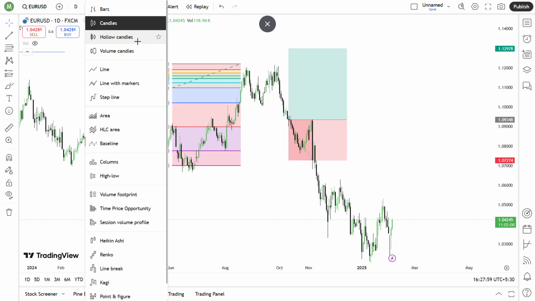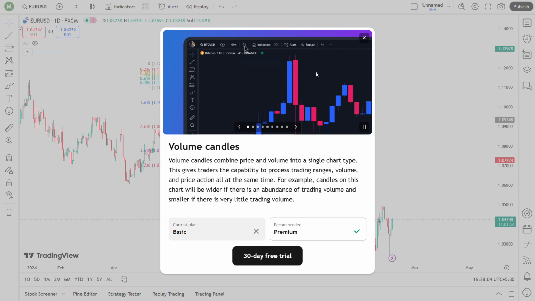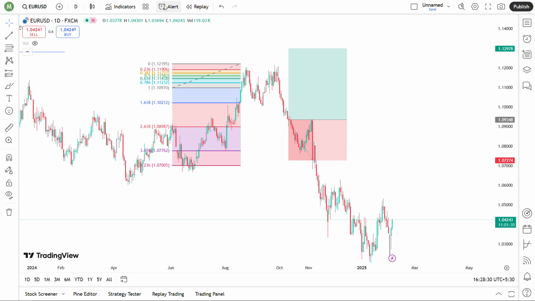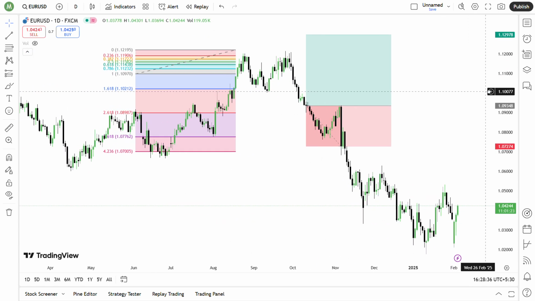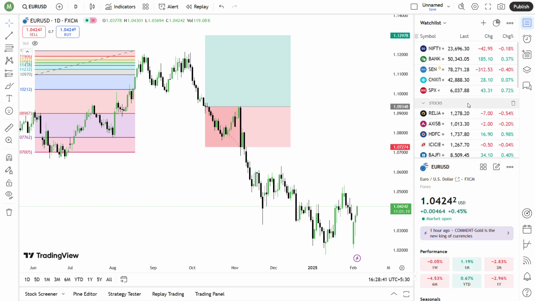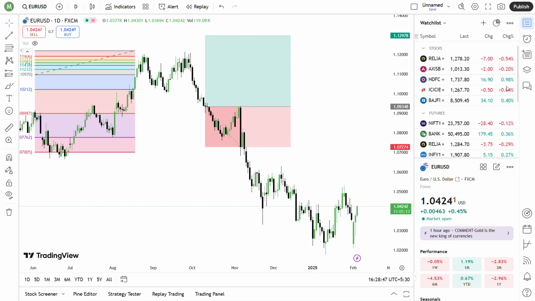Next, you can use this type of candle. You can use the volume body based on your types. Next, we can change your candle type. We use only the Japanese candlestick in this video. This is the place where you remove things, and you can add which types you like.